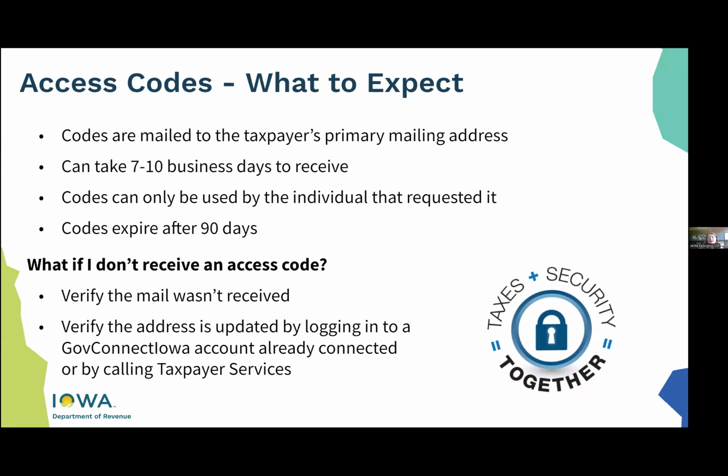And then if you checked and you researched and you're like, I really didn't get it, that's okay. What you would do next is I would recommend that you contact our taxpayer services team, because you really want to verify two things. One, you want to verify that the address is correct on the account. And two, did something stop the letter from going out? There are some circumstances where that can happen. So in those cases, I would say contacting a representative at the Department of Revenue is the best course of action.